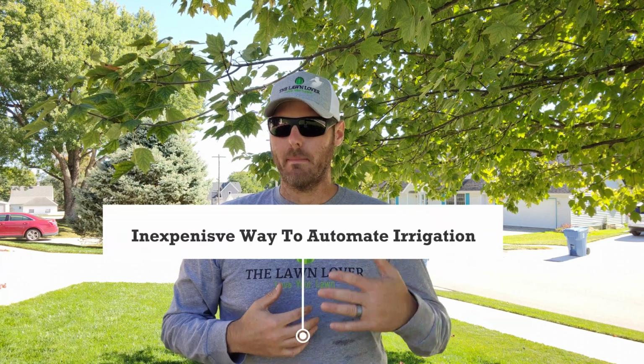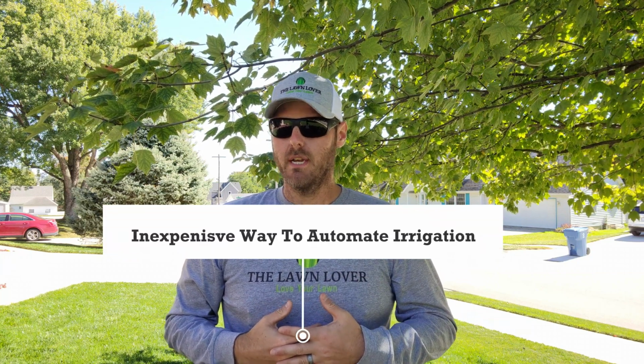Number one, I love that it's an inexpensive option to semi-automate my lawn irrigation. Now like I said, I don't have an in-ground irrigation system, and I would spend a lot of time dragging hoses around doing one zone at a time. So the fact that I can do this front and back, automate 4 separate sprinklers, 4 zones of my yard, and cover most of it for the size that I have, a 7,500 square foot yard, I can do most of the yard without having to move it. So it cuts down a lot of time for me.